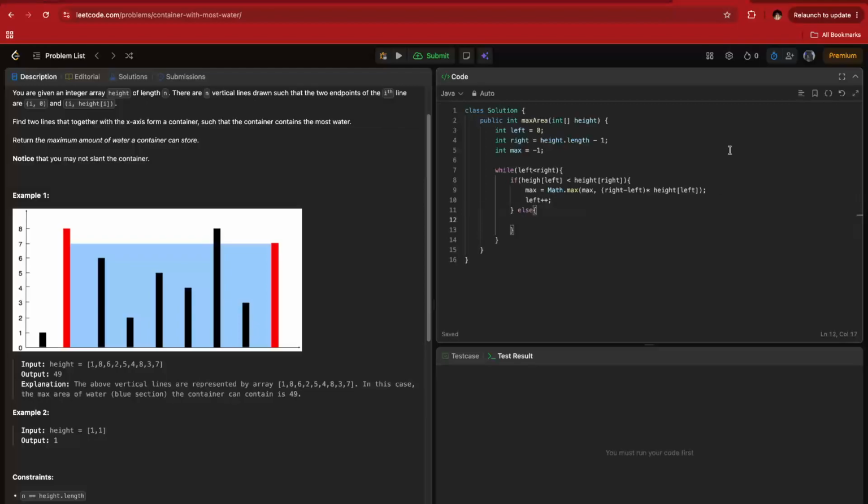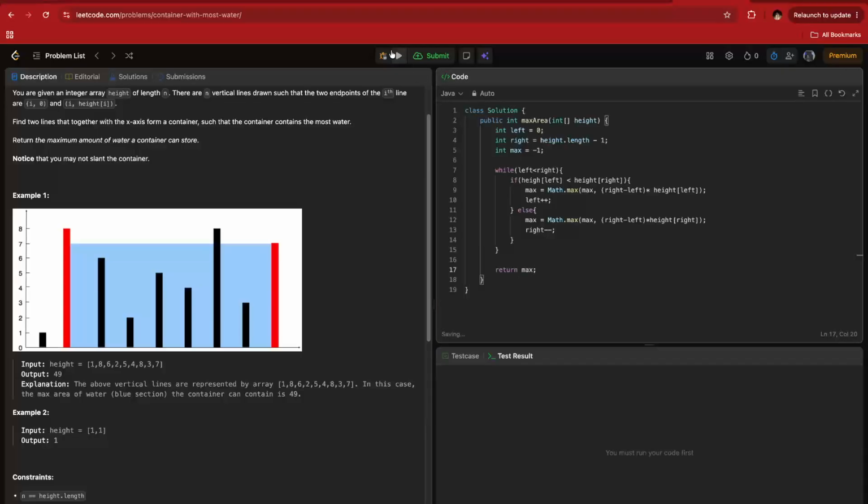In the else case, so if the right is smaller or they are equal, we will do like that: Math.max, and the second argument is right minus left, multiplied by height right, and right minus minus. So that's basically all that we need in this function. And what we will do is simply return the max number.